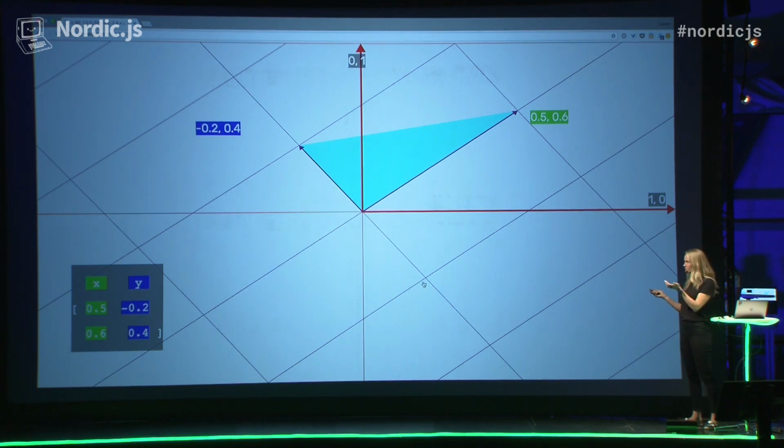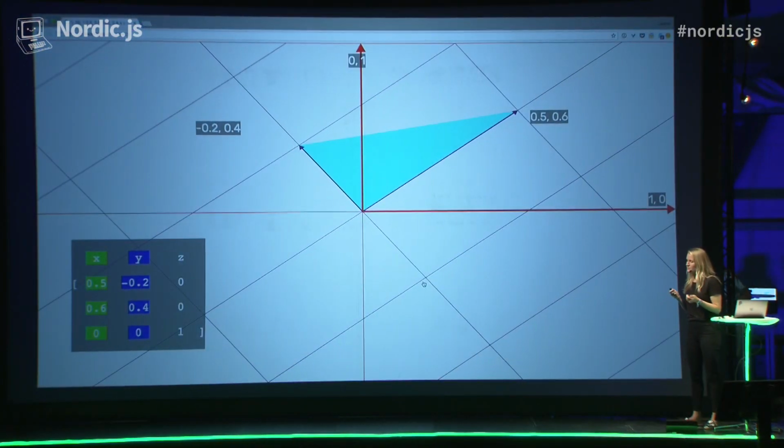And then in our transform matrix, we put our new x basis vector in the left column and our new y basis vector in the right column. And that is our transformation matrix for this kind of skewed new coordinate space. We're using 2D space here right now, so all of our z coordinates would have 0. But you could represent this as a 3D matrix if you wanted.